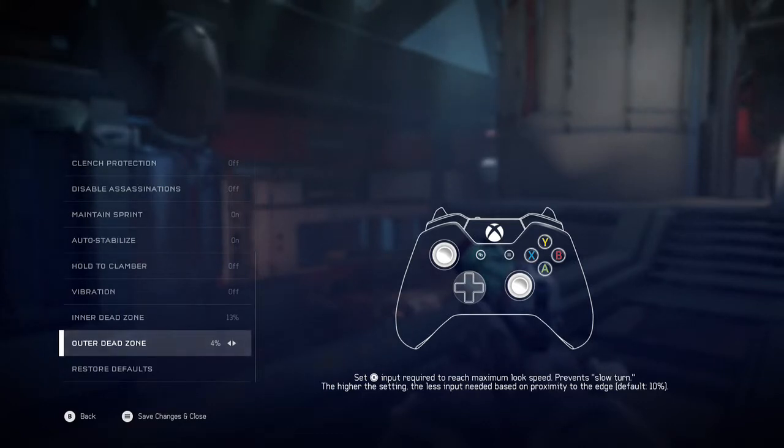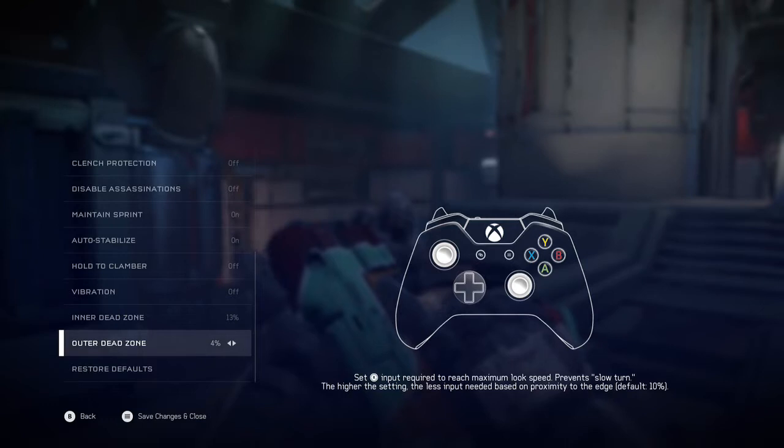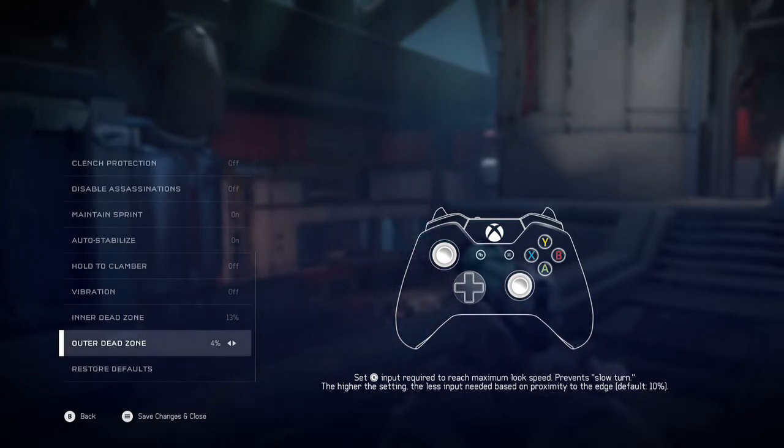So what that means, let's see here. It says it's input required to reach maximum look speed, prevents slow turn. So the higher this setting, the less close to the edge you need to get your joystick before it starts going to maximum turn. So if you're starting to turn too quickly, and you just barely jerk, and next thing you know you're turning all the way around, you probably want to move this a little lower, I believe.